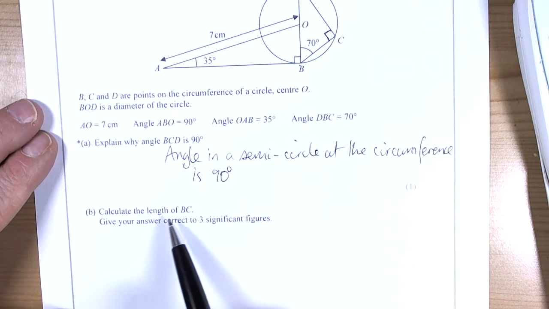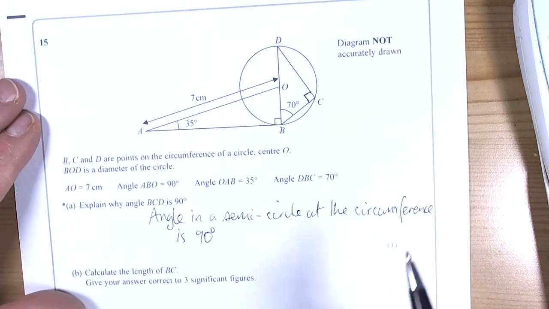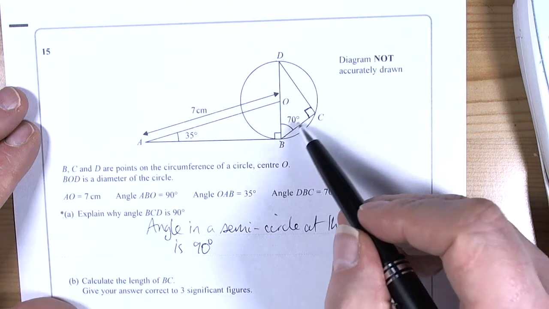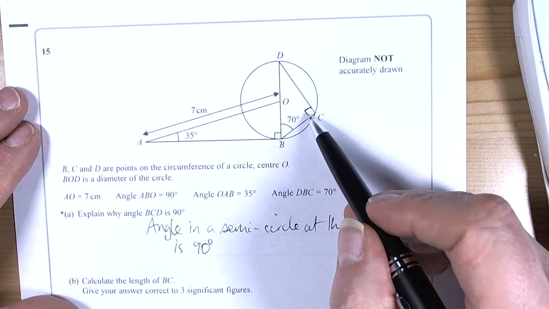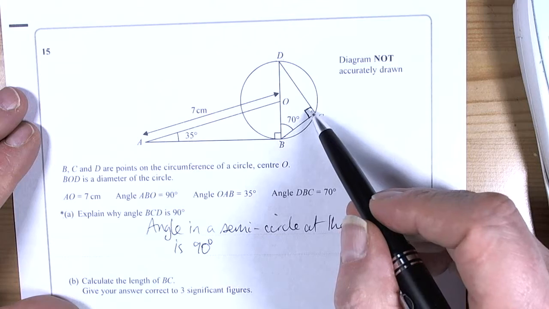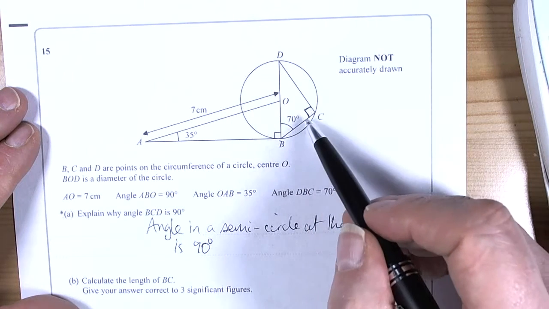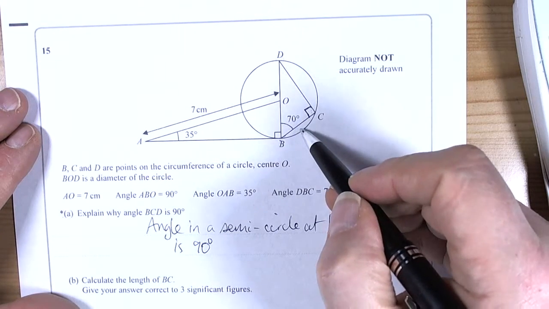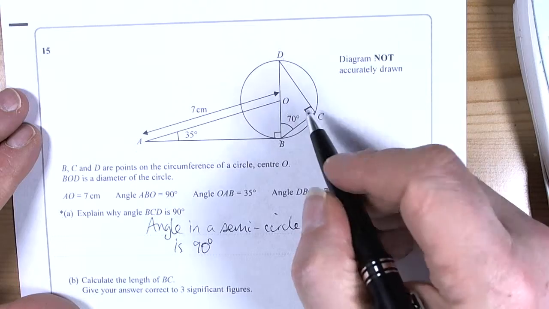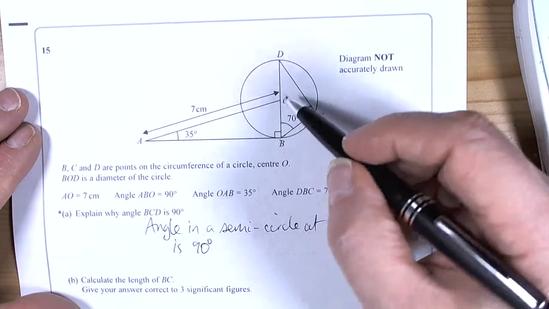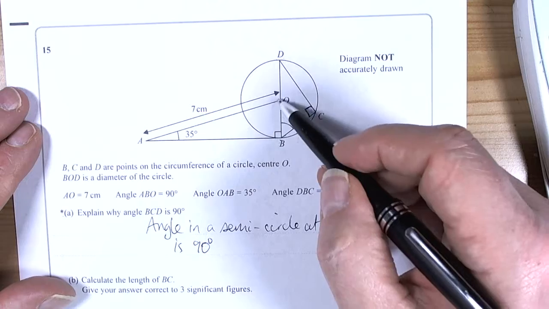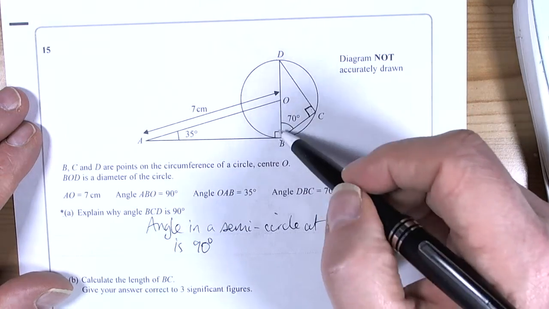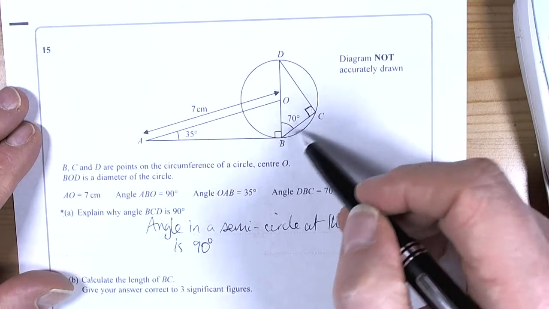The question then goes on to calculate the length of BC. So BC is here. Now we know this is 90 degrees and we've got an angle, it pretty much is shouting out to use the trigonometric ratios sine, cosine or tangent, and therefore we'll need another length to work out the other length knowing an angle. So we look at the triangle here and we can see that the length of BO is a radius, so if I work out the answer for BO and double it, I'll have the answer for the whole of BD, which will then give me enough information to calculate BC.